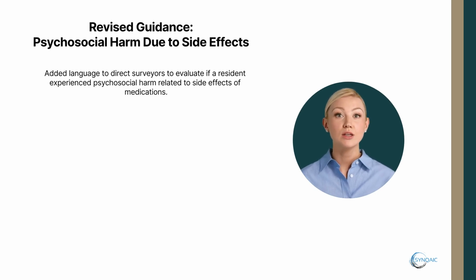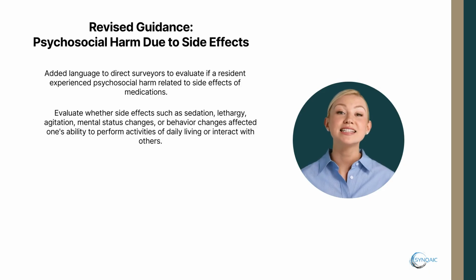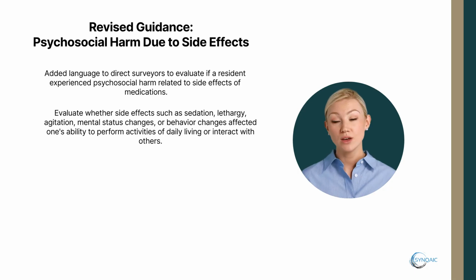Recent updates include language that directs surveyors to evaluate whether a resident experienced psychosocial harm related to medication side effects. This evaluation is critical in assessing the comprehensive impact of medications on a resident's well-being. Did side effects such as sedation, lethargy, agitation, mental status changes, or behavior changes affect a resident's ability to perform activities of daily living or interact with others?